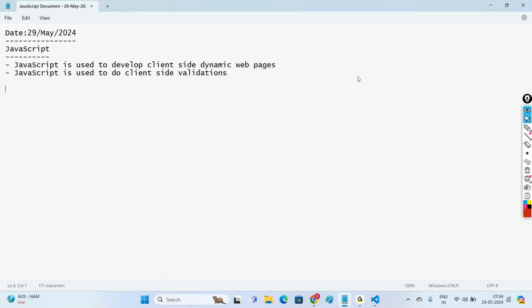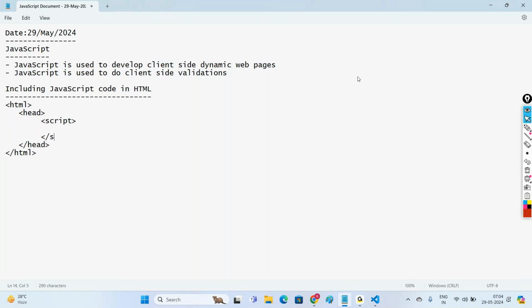Then, how to include this JavaScript code in HTML. For this we go with HTML. In between the head section, using the script tag, we can include the JavaScript code.